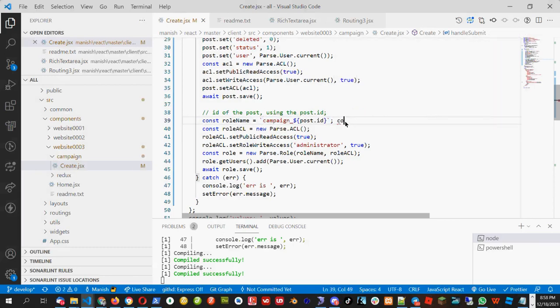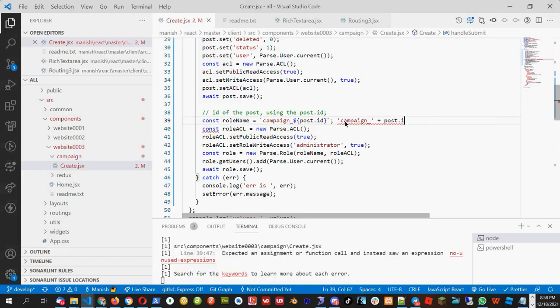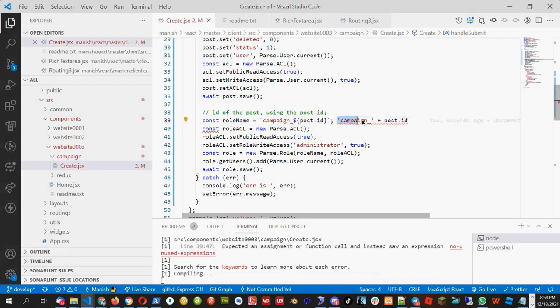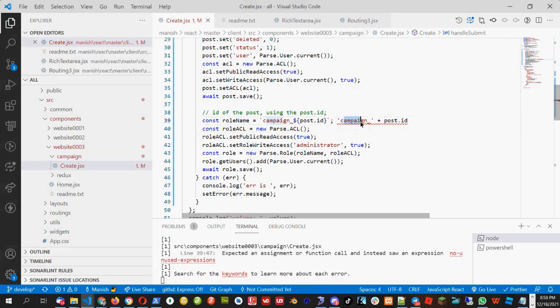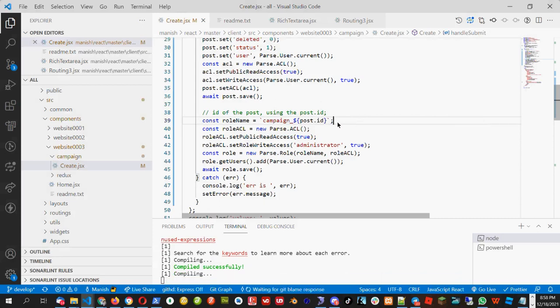Before that, people used to do it like campaign underscore and then plus post.id. This is the old way to concatenate a normal string with the variable name. But in ES6, you can concatenate in one common place, but we have to surround it with backticks, not the single quote, not the double quote.